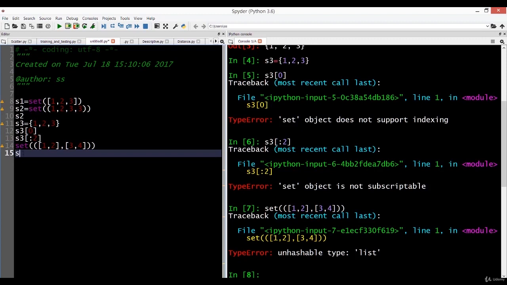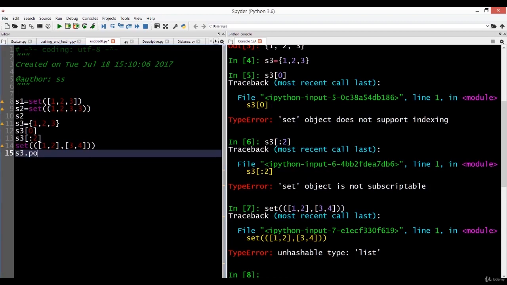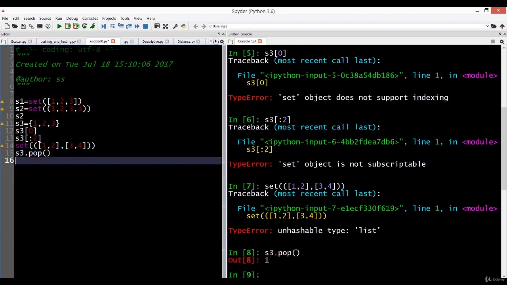Now let's see what happens if we give the pop command. It is selecting one element arbitrarily.